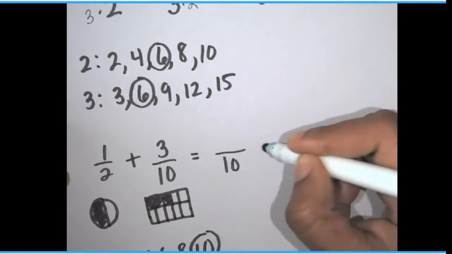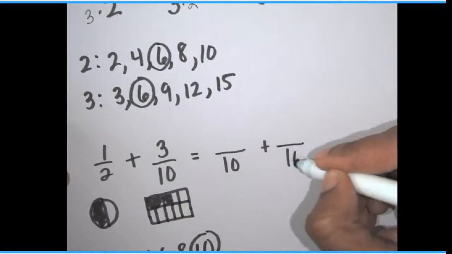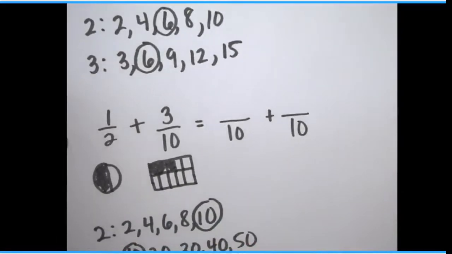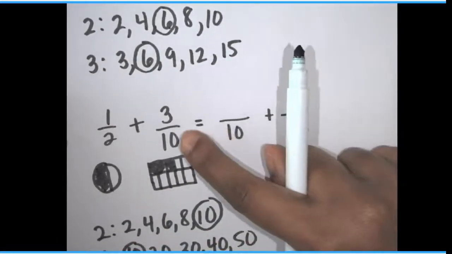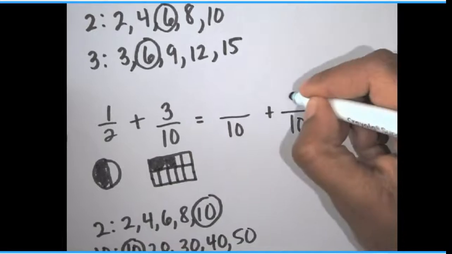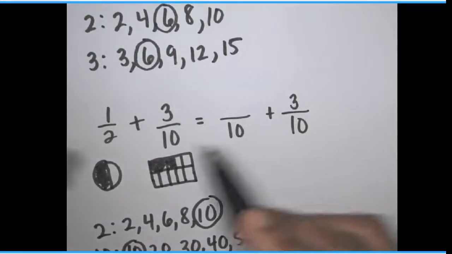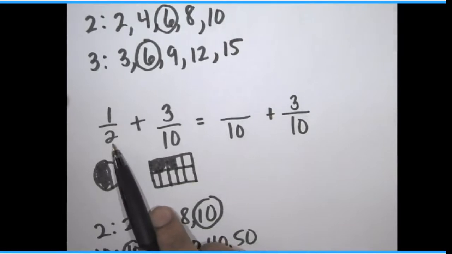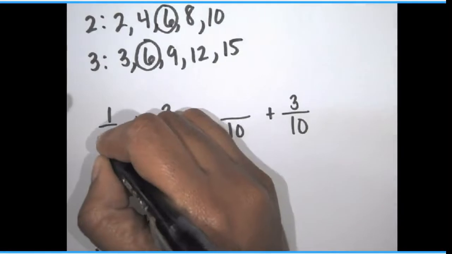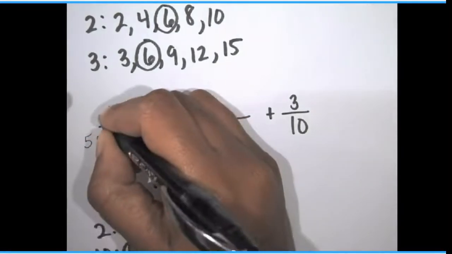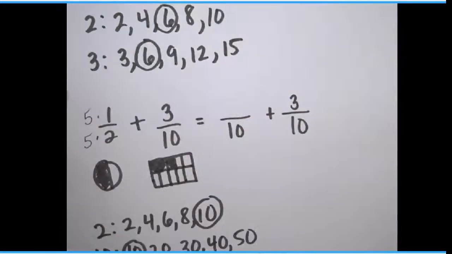So let's put a 10 here, a 10 here. All right, so now, as you can see, this one already has 3 out of 10 pieces. So this one's already in a good place with having that common language. So this is the guy who needs to change and speak a different language, right? So we want to change this 2 to a 10. So we're going to multiply by 5 to the bottom. We have to also multiply by 5 to the top.